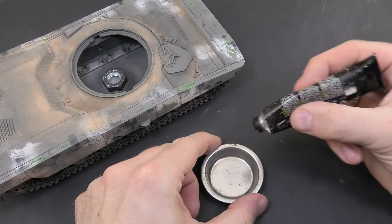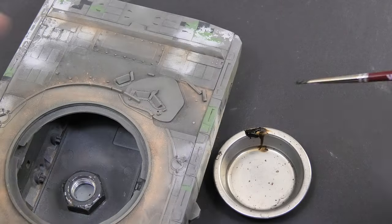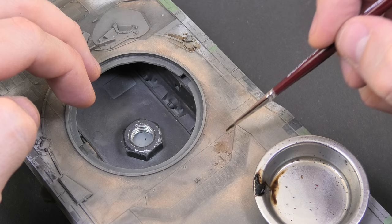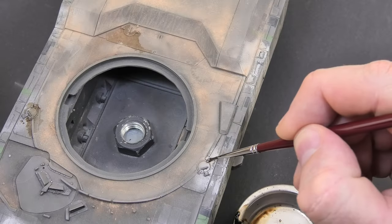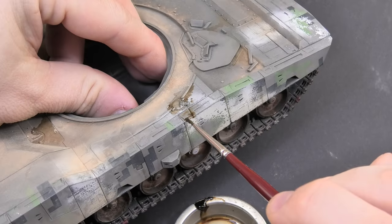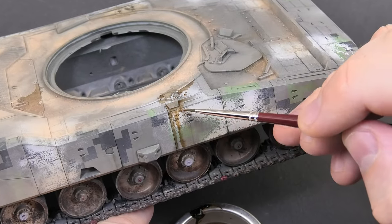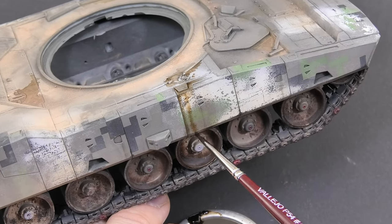Okay, now it's time for some fuel stains and spill marks. For this I usually use an oil paint from AK Interactive called Engine Grease. I dilute it in various proportions and apply it to the model. You can also make vertical streaks with it as before with winter streaking grime, but they will be much more pronounced. In addition, some small spots will also do well on our model, just use the speckling technique, but it's worth checking beforehand how big the spots will be on a piece of paper.